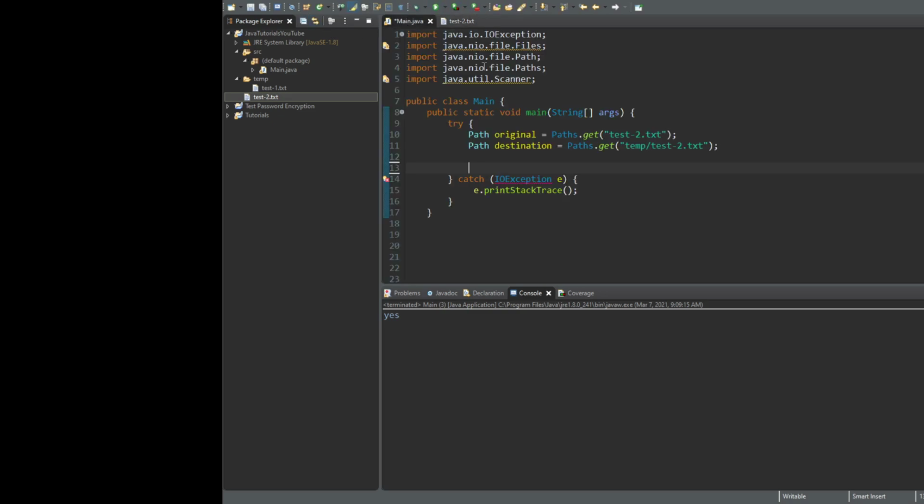Cool. Let's go ahead now, go here into our main file, and we'll say files.copy, and we want the option for our source file and then our output stream. So the source file is going to be our original file, and then we're going to say system.out as our output stream. Once we do that, we can again save it and run it. And then as you can see, it outputs to the console the contents of the file. But that's just one line.